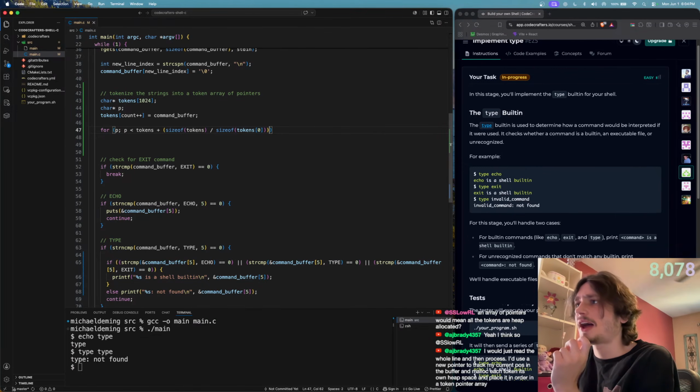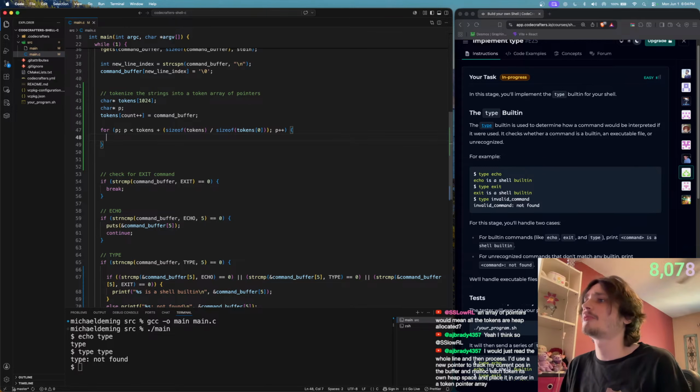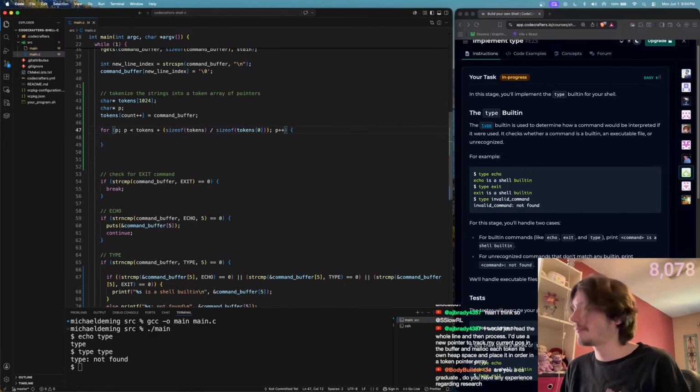So we will add the tokens, make sure P doesn't go beyond the pointer of the last value in tokens, right? And P++. So now we have a pointer here, right?